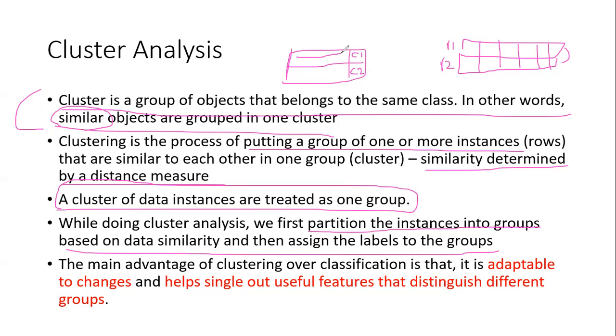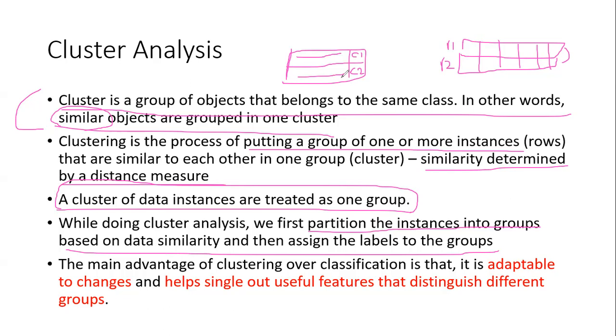C1 is what we know. The clustering algorithm doesn't know what C1 is, because we won't even give it C1. We are just going to cluster all these rows into the other cluster. And I can specify that I want two clusters. But that is not how it will work. Obviously, there will be overlap. Some things from the bottom will go to the top, and some from the top will come to the bottom. So that will help you evaluate how well your clustering algorithm is working. It's just a benchmark thing.